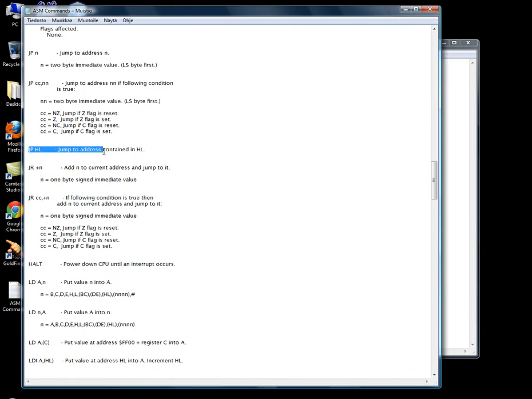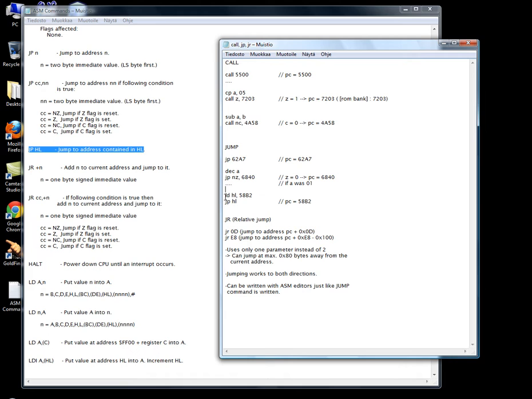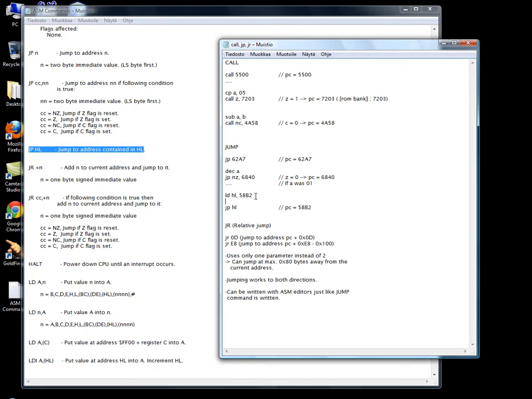And we can also jump into address contained in HL. So if we want to load HL with 58B2, we can jump onto it. And this also won't make much sense written like this, because it takes one more instruction related to this, but we never use this instruction in a case such as this one.